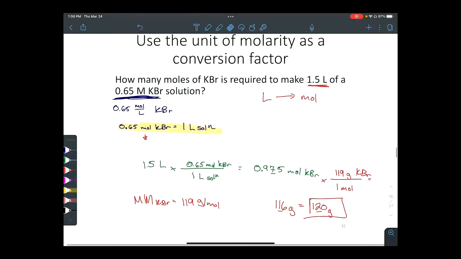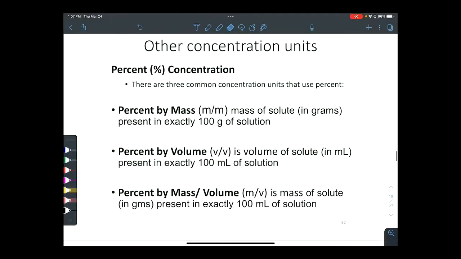All right, so those are 2 other ways I can ask you these questions. And really, on this slide, it's very similar to the previous slide, right? In the previous slides, I gave you moles and liters, and you had to calculate molarity. In this example, I give you molarity and volume, and you need to calculate the amount of moles or grams in this case, right? So it's just kind of manipulating units here. All right, so that is concentration. That's concentration with the units of molarity.